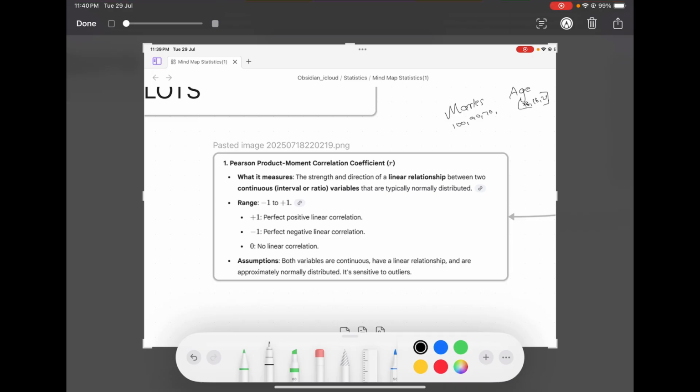If you want to find out whether there is any direct relationship between them, suppose marks can increase as age is increasing, or sometimes it can be reverse: marks decrease when age is increasing. If you want to find some kind of correlation between these sets of data, it can be established with the help of this correlation coefficient, particularly the Pearson correlation coefficient. We will study this in linear regression, where we will use the regression coefficient and correlation coefficient.